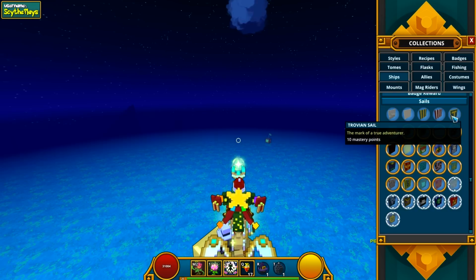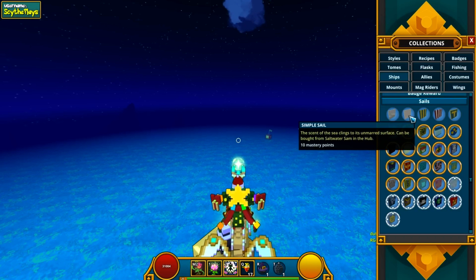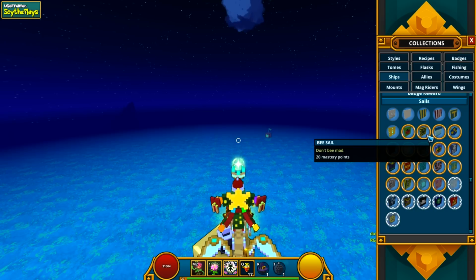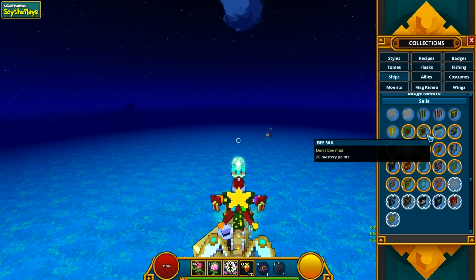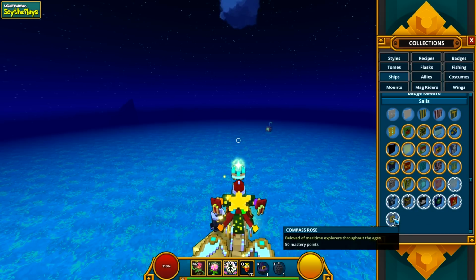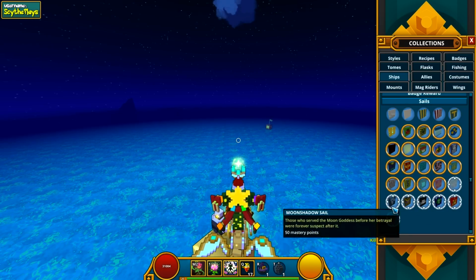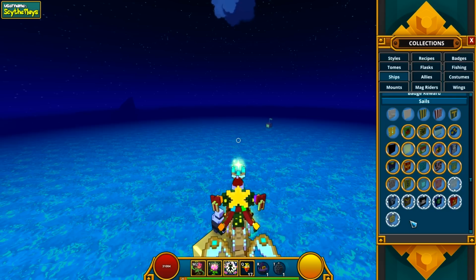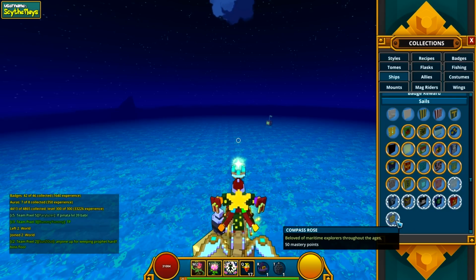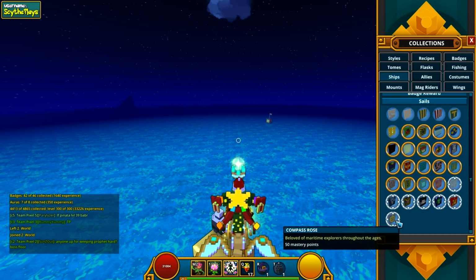So for example, these starter ones, which are the ones that you craft, except for the mastery one, only give you 10 each. But then as soon as you get up to the gold ones, they give you 20 mastery each. Now, the ones that you're searching for are all of these diamond ones, because they give you 50 mastery points. So as soon as you get 2 of these sails, that's 1 mastery level right there.